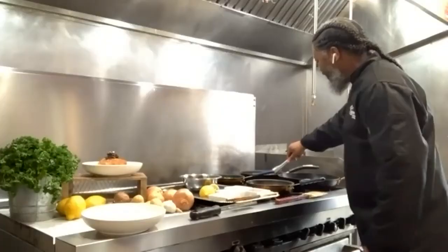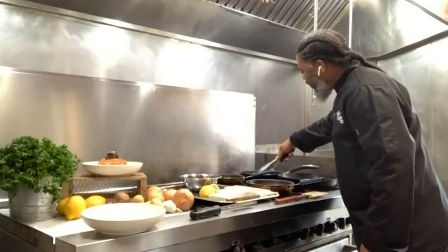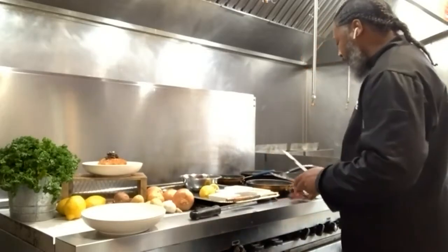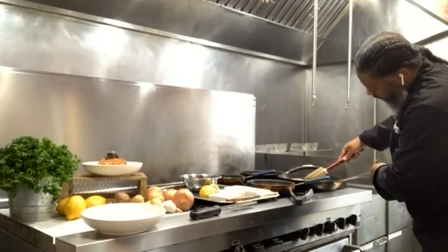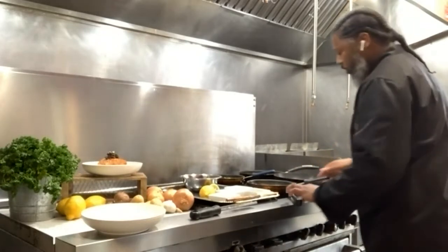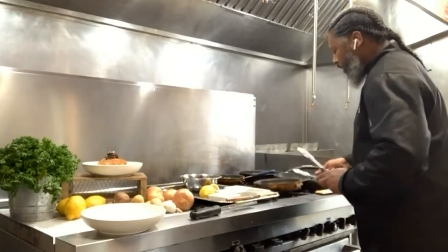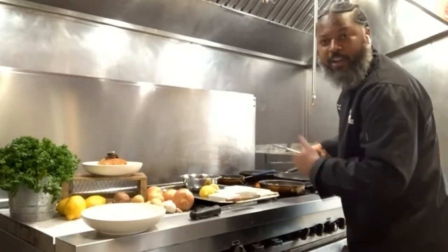Yeah, definitely. So, all right, I'm going to flip those potatoes over. They caramelized nicely. They got nice color to them. I'm going to take a peek at this salmon and see where we are with that. Okay, the salmon's cooking good. I'm going to flip it over. Let that process continue on. So you'll just be here multitasking with these four things at one time, and then they're all going to marry together well at the end.